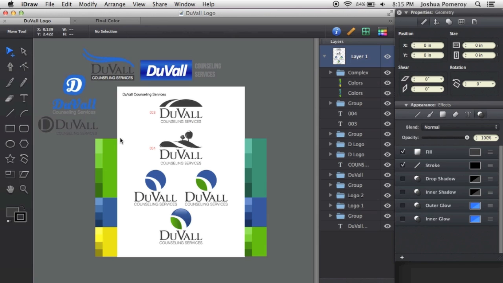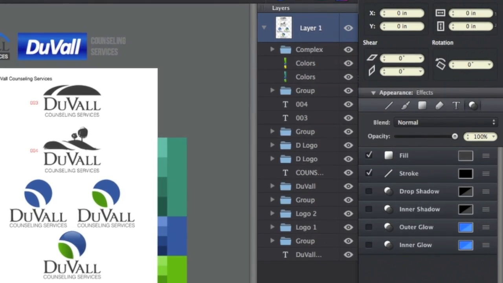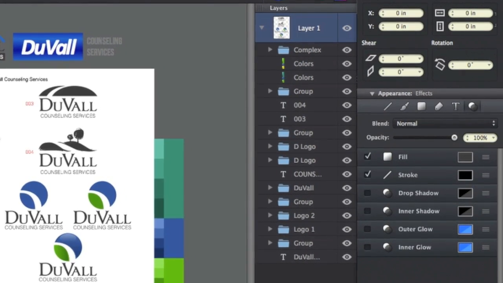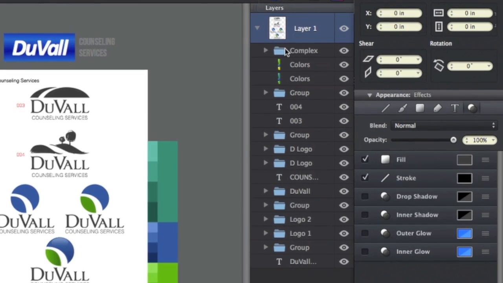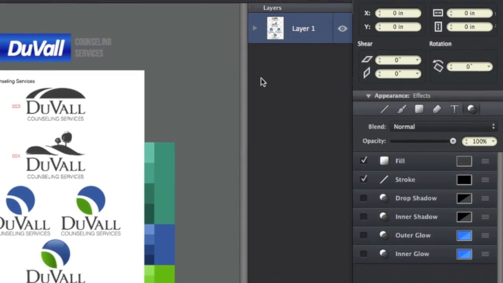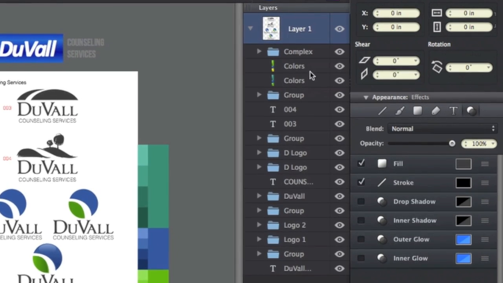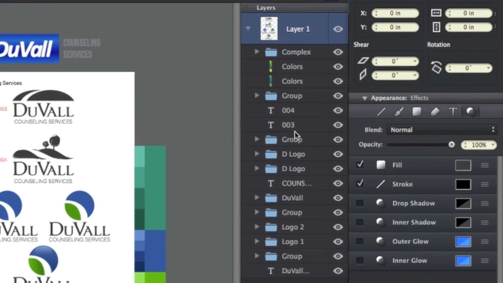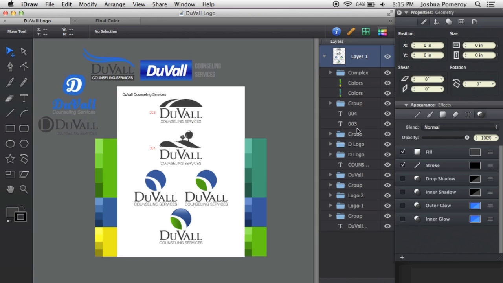So with the updated layers panel that we've already looked at, if you haven't seen that video, check it out. It should be in this playlist. With the updated layers panel, we now have the ability to name in the layers panel not only layers. Now if I just shrink down this layer, you see all of this stuff is all just in one layer. And so the clarity of the layers panel to me has just been amazing. I usually actually don't use that many layers.